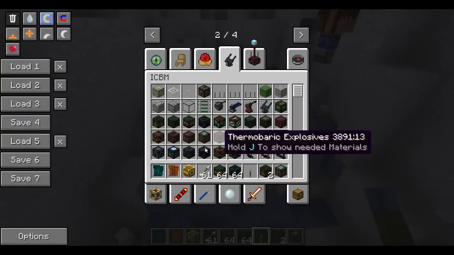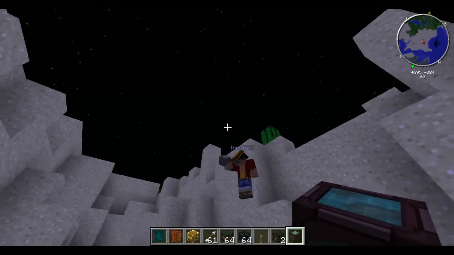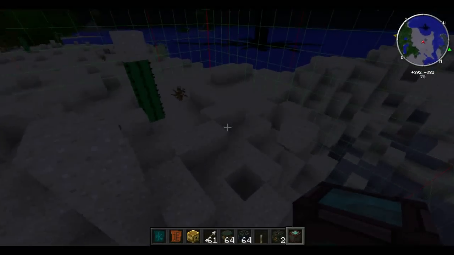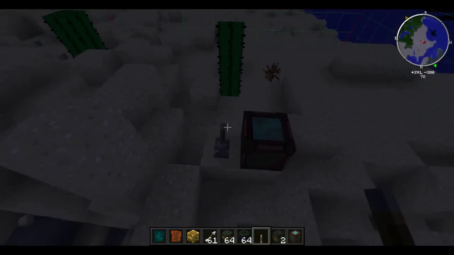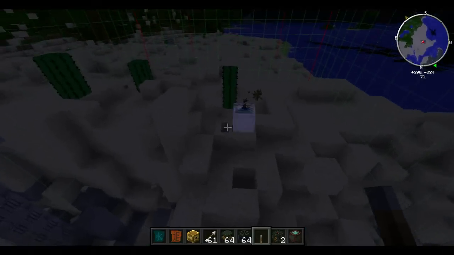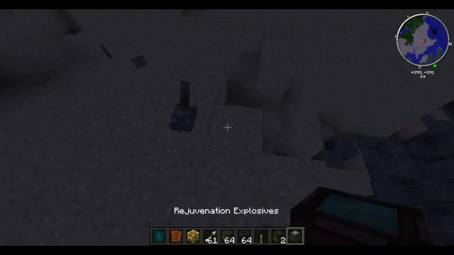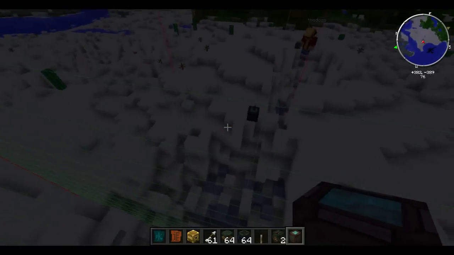Woo! If you make a terrible boo-boo, let's just turn on chunks here. See, these are the chunks. If you make a terrible boo-boo like this, and you want to get rid of it, use these amazing little buggers called rejuvenation missiles. And they regenerate a chunk back to its original state. I did not know about this. This is amazing.